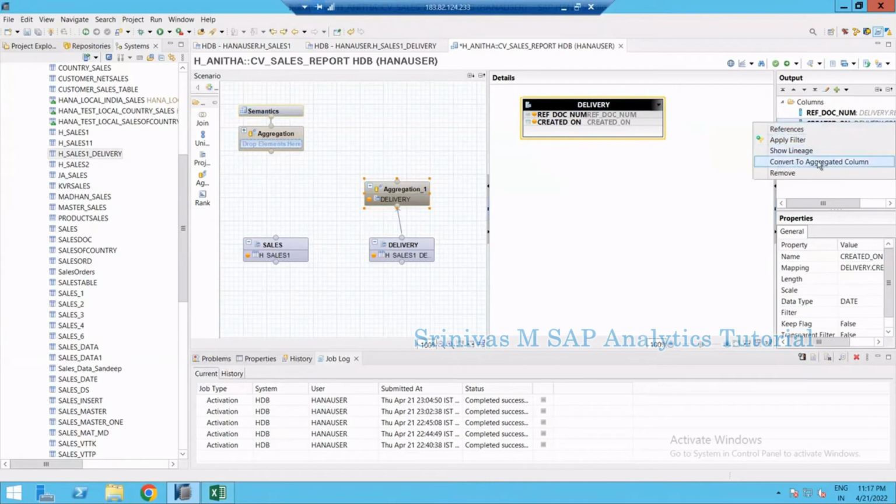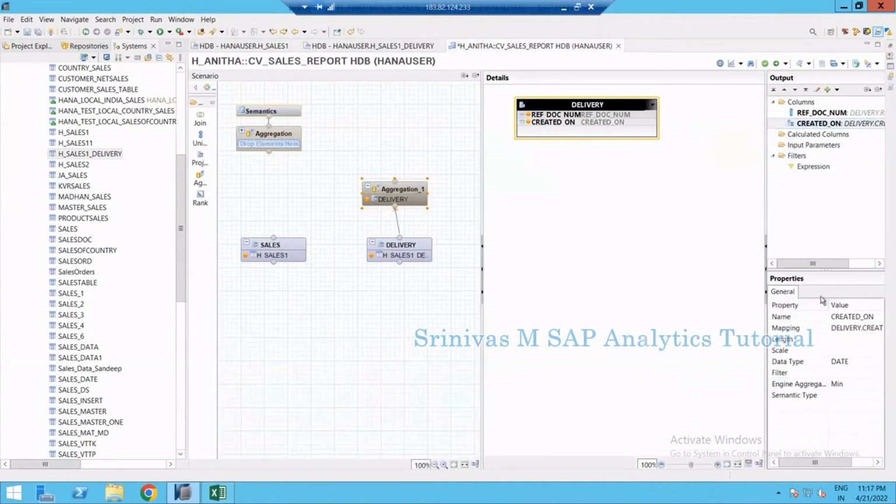Now I am going to apply aggregation, and it converted to an aggregated column. It means the system will make this column a key figure now. In the aggregation engine, you need to select min, max, or count. If I select max, the system doesn't convert this into a key figure, but considers only the maximum value out of whatever data you have here, for the unique combination of characteristics.